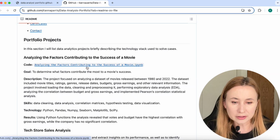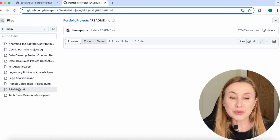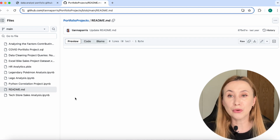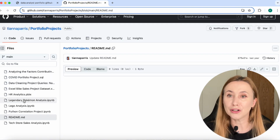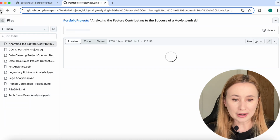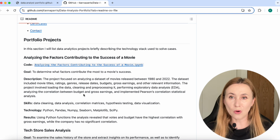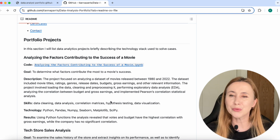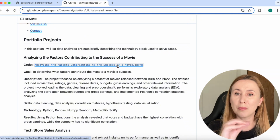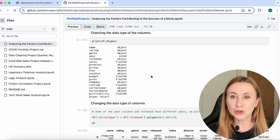Let's click on this one. Okay, goal, setup, data cleaning. Very important, when you create a portfolio on GitHub, you need to have a README file for each of the projects. Your README file shouldn't be empty. Your README file is your summary report. So if you go back, where she explained all of that, that should be in your README file, but more extended. All the details, what were the metrics you were analyzing, what you looked at, you already have it in your Python file. You can copy and paste them into your README file. So it's very important, don't miss the README file.